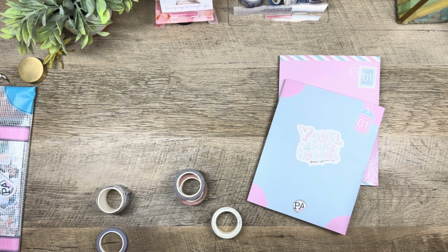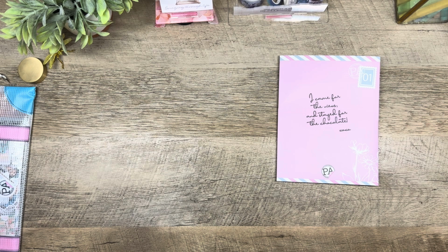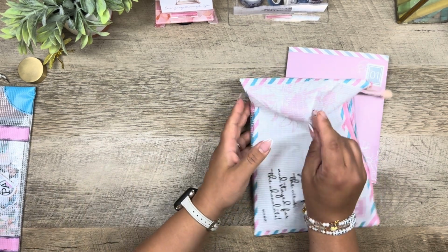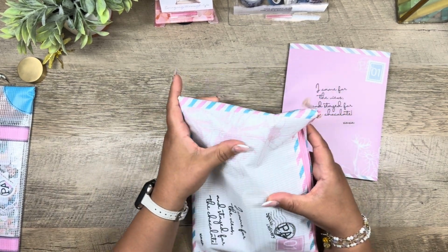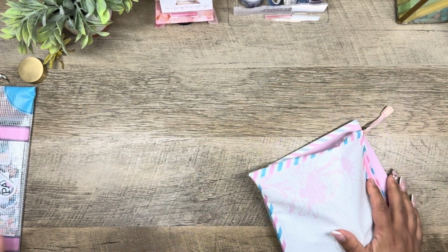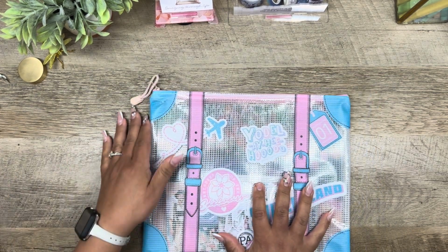Now, if I do, and I've done it before, if I feel I want more for my buck, then I will get the digital file, because with each subscription, they have a digital file that comes with so much stuff. And maybe one day I'll sit here and review it with you. But right now, we're just talking about tangible physical products.